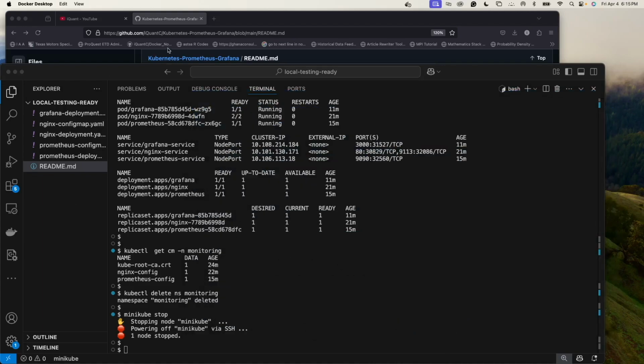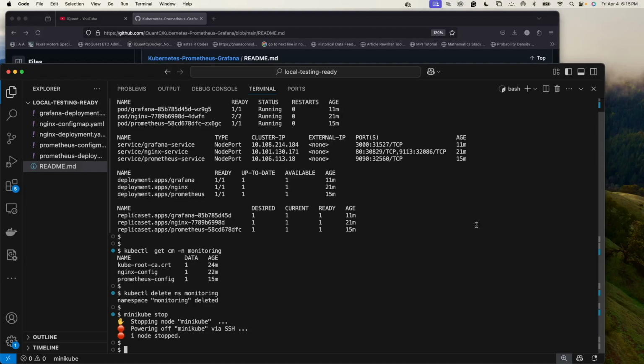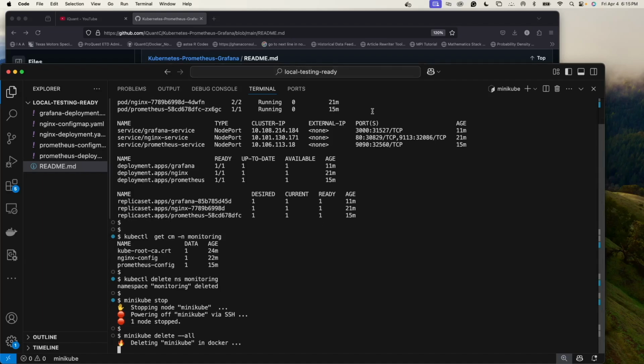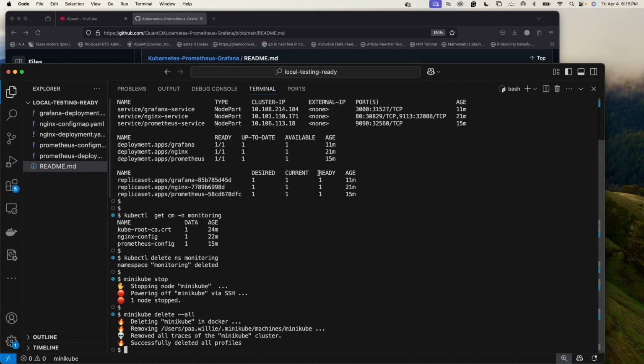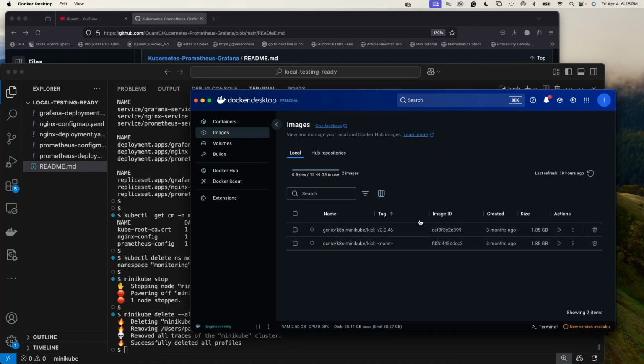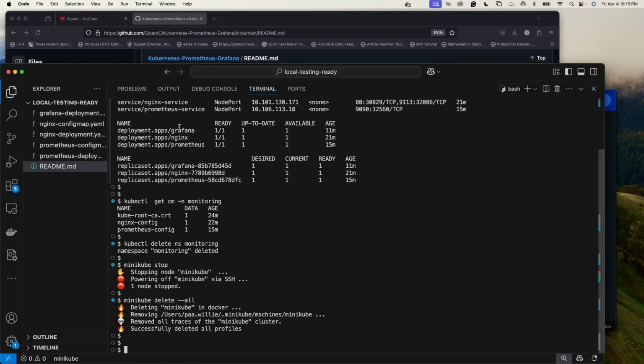Now we don't want to just stop it. We want a complete cleanup. So I'm going to delete all. And by all, sometimes you can run multiple Minikube clusters or multiple containers. But if you want to delete all profiles, it will delete all the containers that are running. So delete all will delete the containers in our Docker desktop. Go to containers and now you see there's no container here. These are the images themselves. And of course you can delete them too. That's okay for now. So far everything else is deleted.